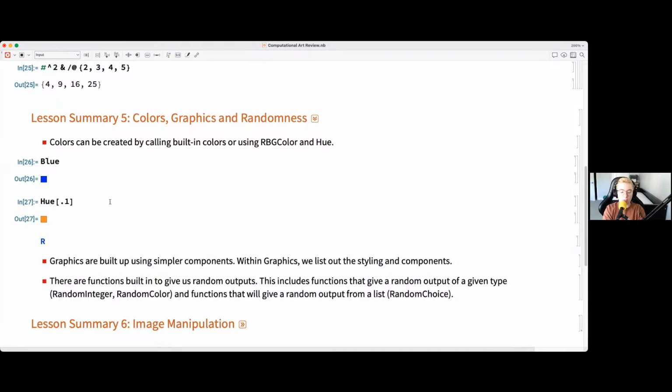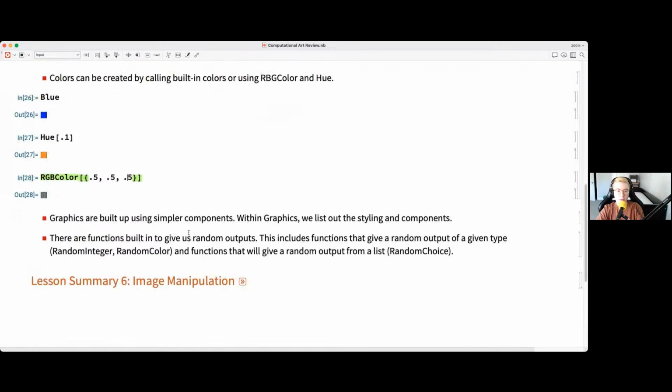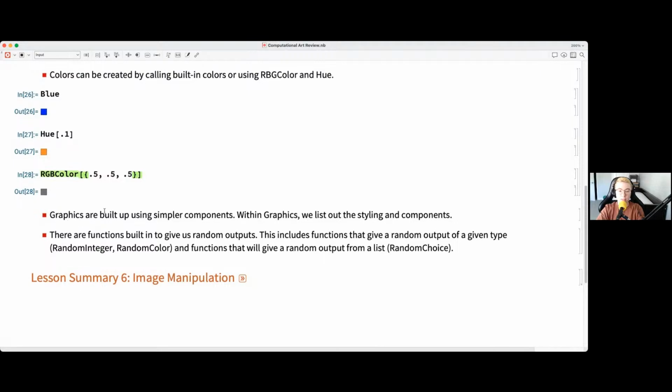And we've got our RGB. I totally spelled it wrong right up there. RGB color where I can give it different, just write this real quick. Hard to type and talk. If I give it the different values for red, green, and blue, it'll give us the color for those values. Cool. We also learned about graphics.